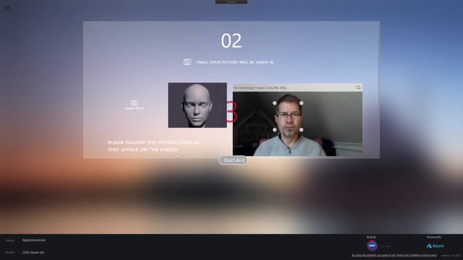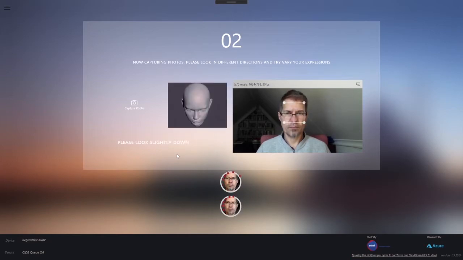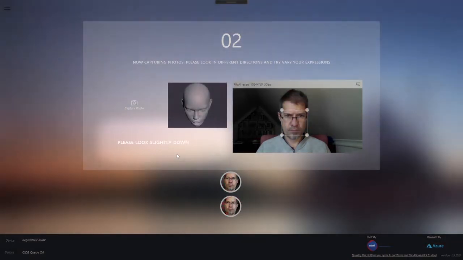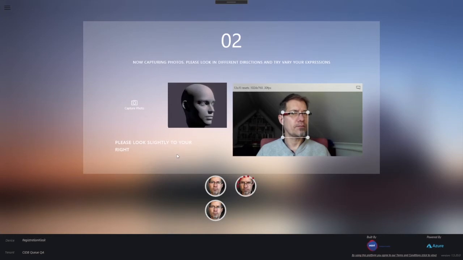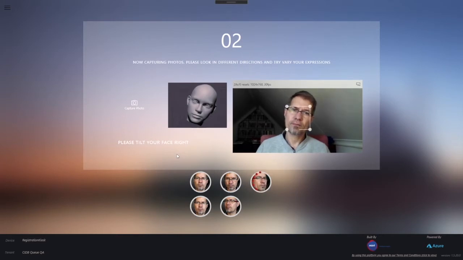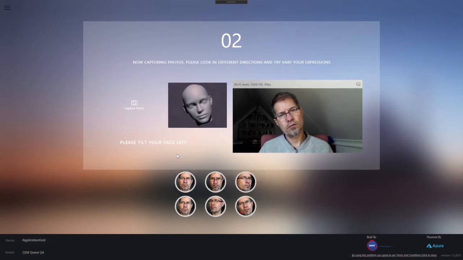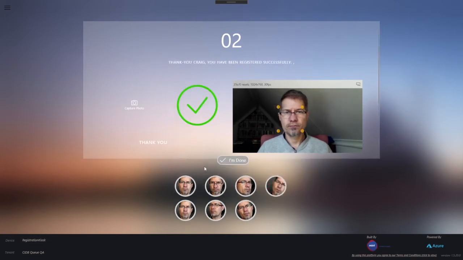And once done with that, we go ahead and capture the face. The system needs to capture the face from multiple angles. In this case, the user will be prompted which way to look. Sometimes it will be necessary to guide the customer by telling them look up, look right, and look left. This allows the system to capture all the different angles of their face and result in more accurate recognitions. Okay, and done. Their face is now registered in the system.